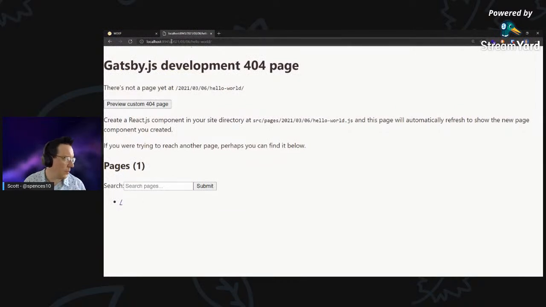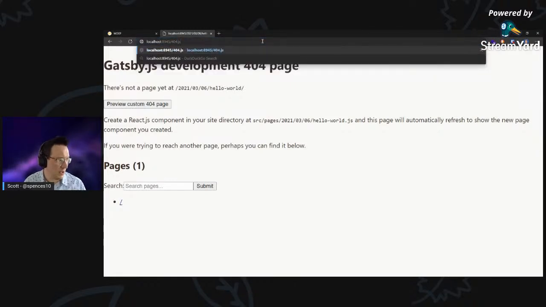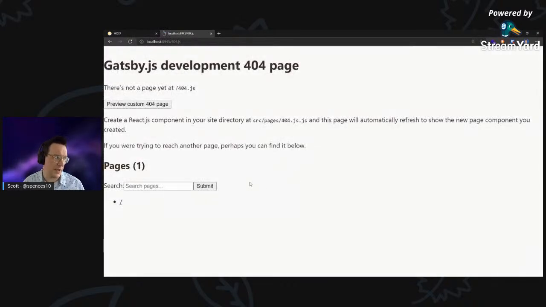Okay, so one handy little tip: if you're using Gatsby and you're trying to work out why you can't see a certain page, you go to 404.js. That is basically this internal Gatsby 404 page, and it will list all your local pages for you. And as you can see, there's none here at the moment.